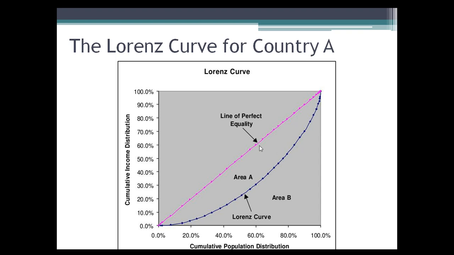Assuming you want perfect equality, then your goal as a country is to pull your Lorenz curve over time towards the pink. Whether or not you would want it exactly at that point is a matter of debate. Certainly, a person who's a little bit more left-leaning would probably argue that the fundamental goal of a government has to be to get to perfect equality as close as they can. A person who's a little bit more conservative, maybe a little bit more of a free market idealist, would probably argue that there's benefits to going inward somewhat.